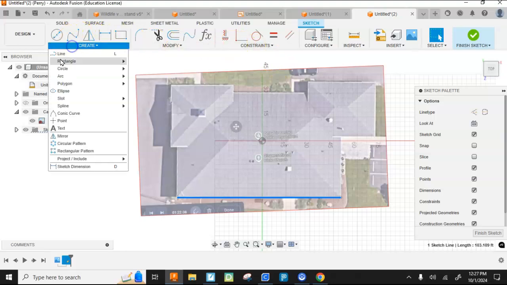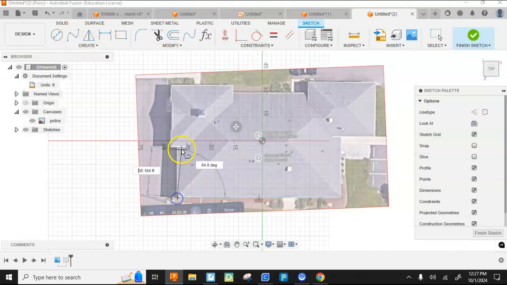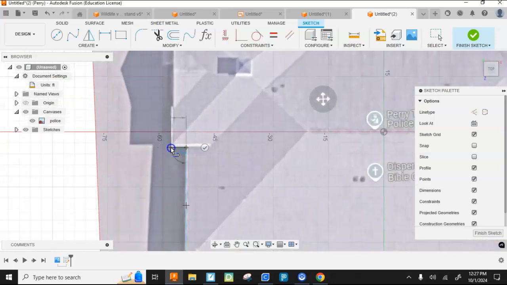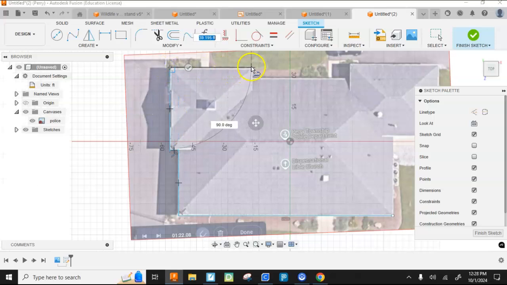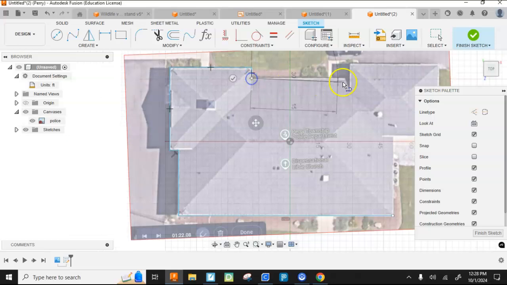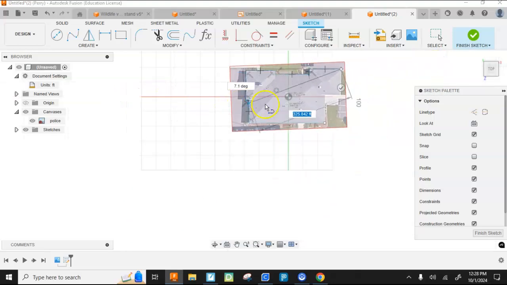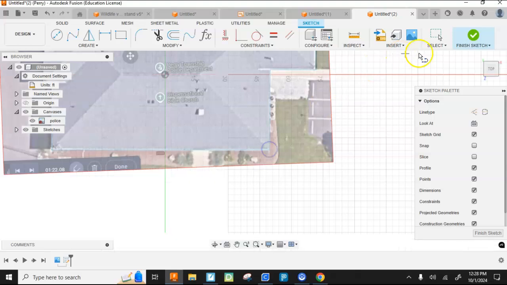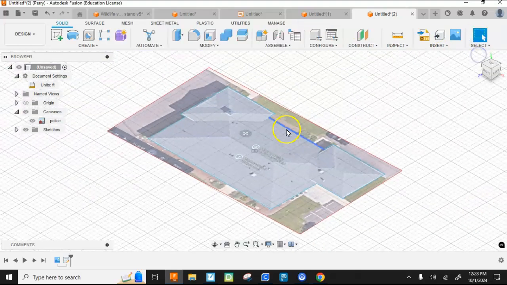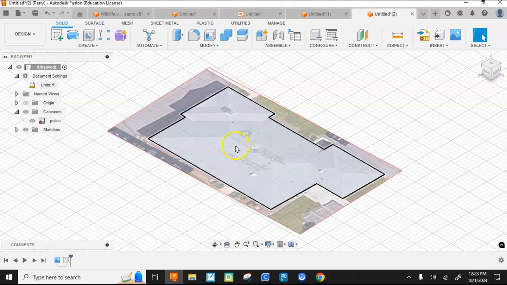So I'm going to go ahead and select the line tool again, and I'm just going to go around and outline this building. I could use squares and scissors, but I'm going to just trace it out like this, being careful that the shadows don't play games with me. I'm going to come over here, come to here, and back down to there. Alright, now, at this point, I have that shape done.